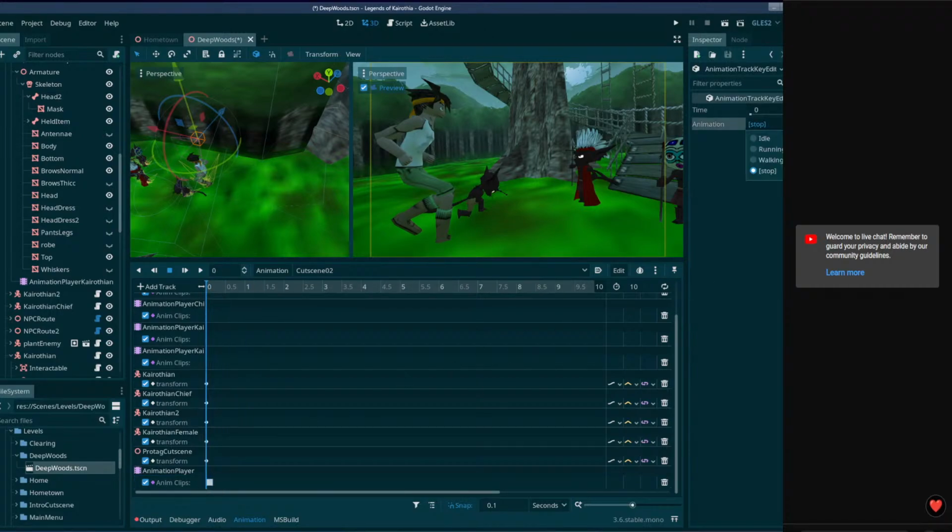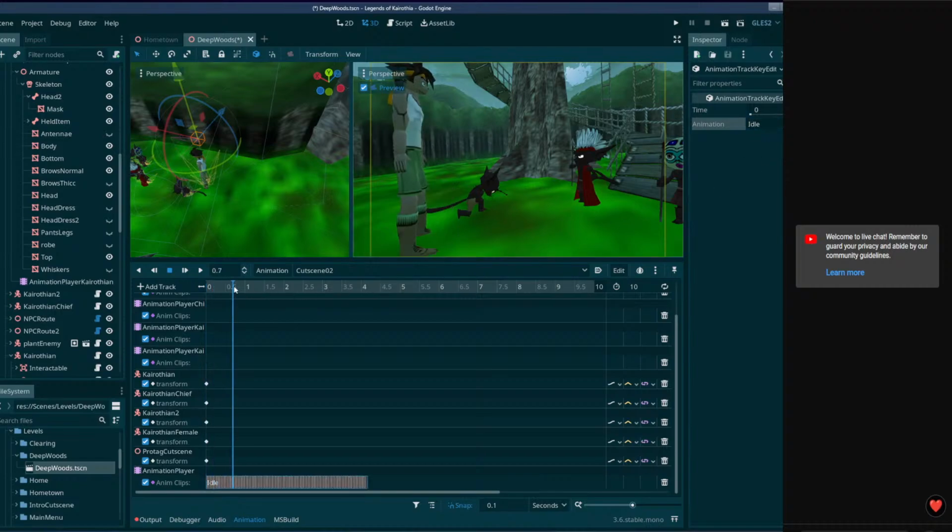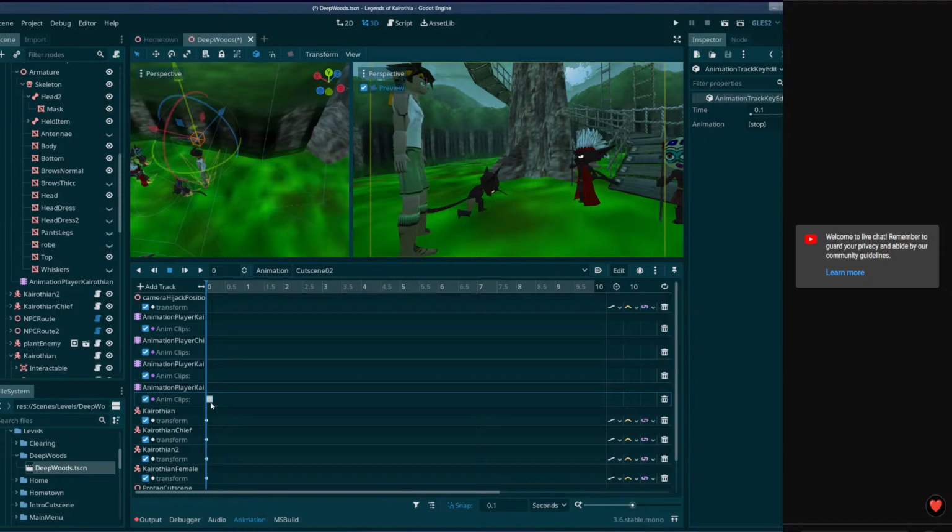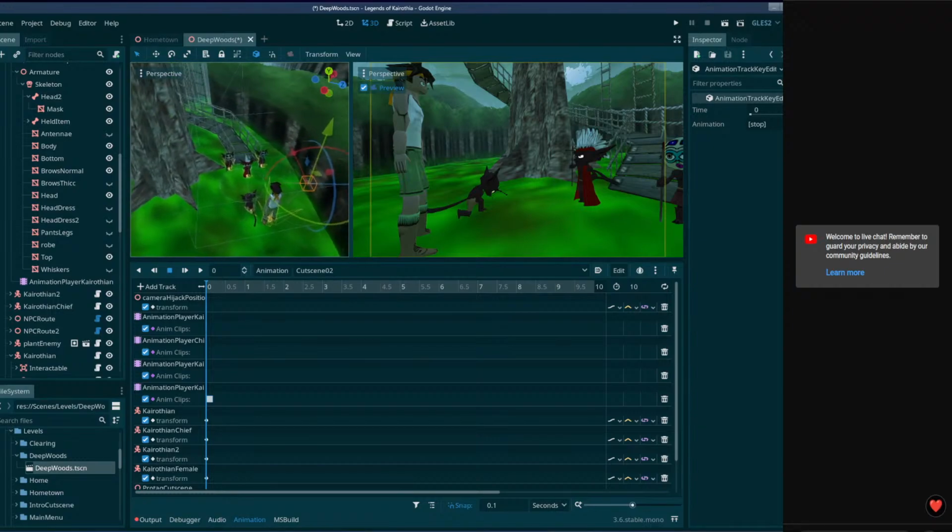So this should be idle animation for the player again. Which one is this?